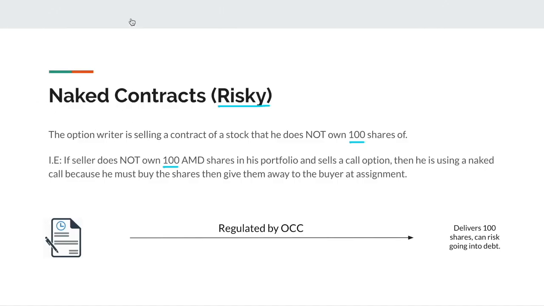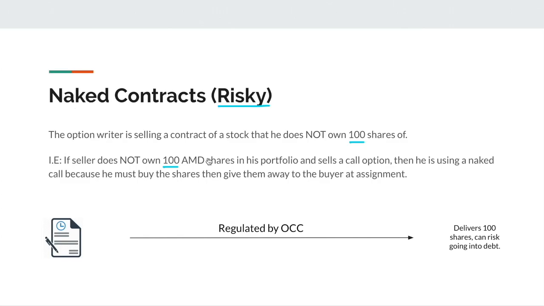Now, this is not to deter you away from selling contracts because many of our future exercises and future strategies will include both buying and selling contracts. But just know that if you hold an option towards the expiration date, and we'll explain all this in detail later on in the chapters, the closer you get to expiration, the closer you are to getting assigned. So it's more dangerous to hold a contract near the expiration date if you are a seller, because then at any point you can get assigned.